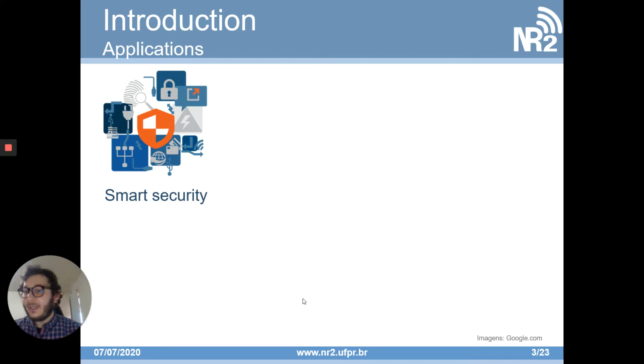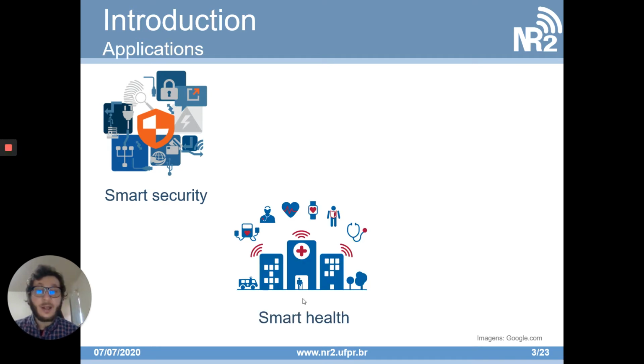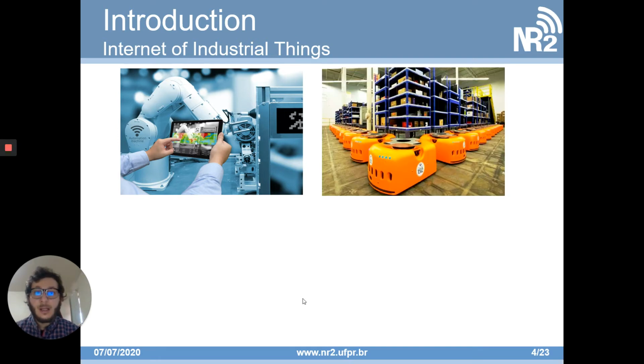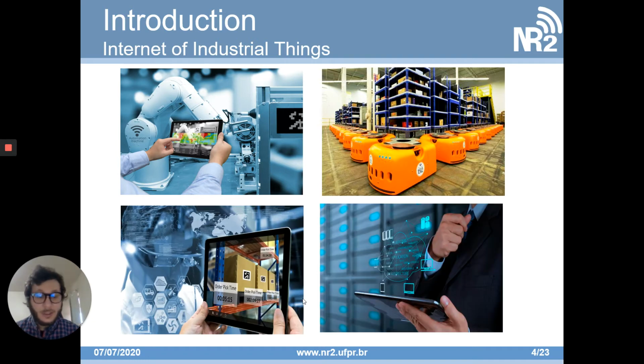IoT is present in different application domains like smart security, smart home, smart health, and smart industry. However, the industry can utilize IoT in different types of microservices like automation, machinery and inventory control, robots, and different types of sensors in the industrial plant and logistics, and it's possible to control all these services in a unique place. So why is IoT so important for industrial applications? Because IoT can provide different types of services and improve service for the different applications in the industry.